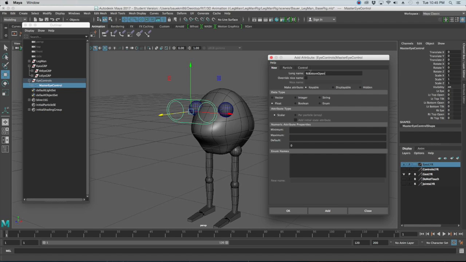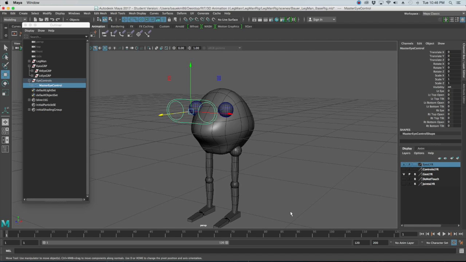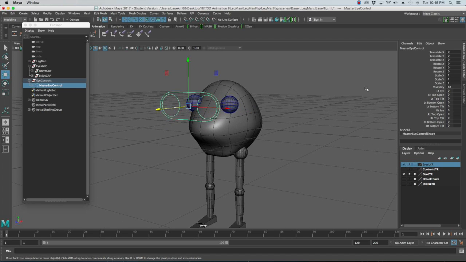RT bottom open, -10, 10. And our last one will be the RT bottom tilt, -10 and 10. And this time you can click OK, and it will close that out. So over in our channel box here, you should have all of those new attributes loaded.